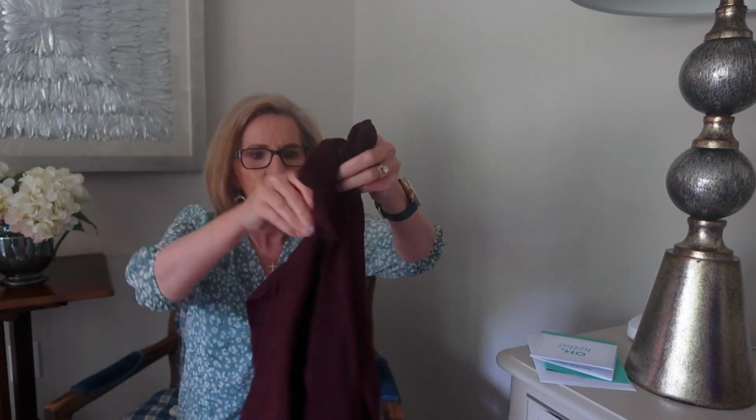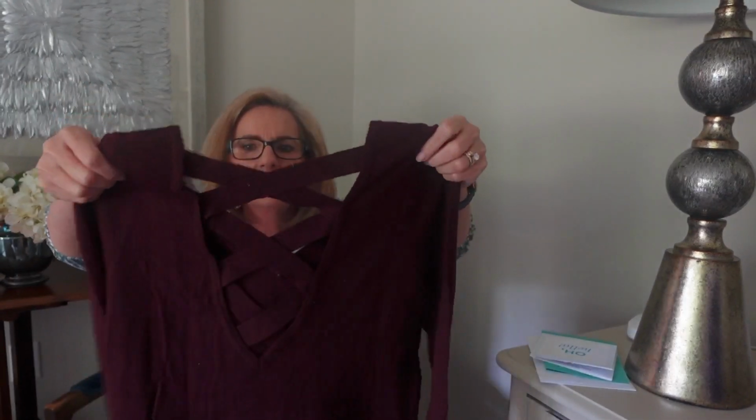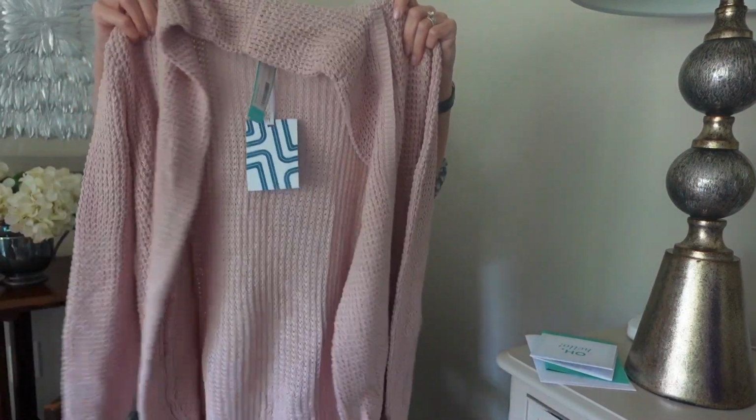And, okay, this is another pullover sweater. Very light. I like the fact that it's very light, a transitional piece. It's got the crisscross back, which is cute. Oh, another cardigan. Okay. And I did do a preview, and I think I picked out 3 of these items, and then I'll have to go back and look and see which 3, but they know I love cardigans. I always have to go back and make sure I don't have something similar in color. Let me go try these on and let's see what we think.